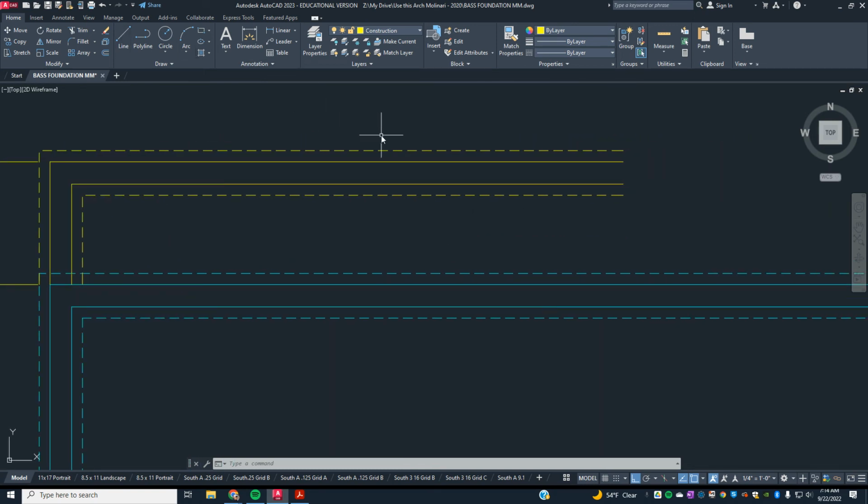All right, the last thing that we need for this part 1 of the video is hit the multi-line. I'm just going to draw a line like this, really short, and it's just going to be tight like that. I'm going to use the move command, and I'm going to align this corner with that corner, and then I'm just going to drag this down like we did before. And then I'm going to double click this here, and we're going to make a corner joint. It's really important how you click your corner joint. I want to click the inside of this dash line and the inside of this dash line.